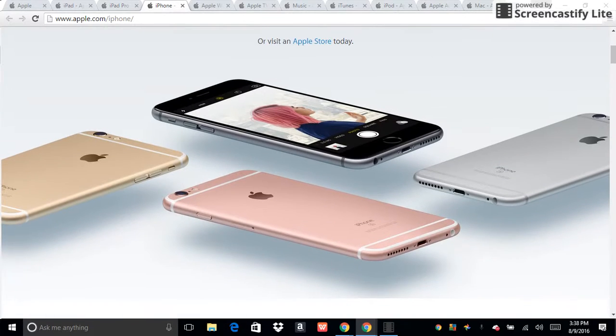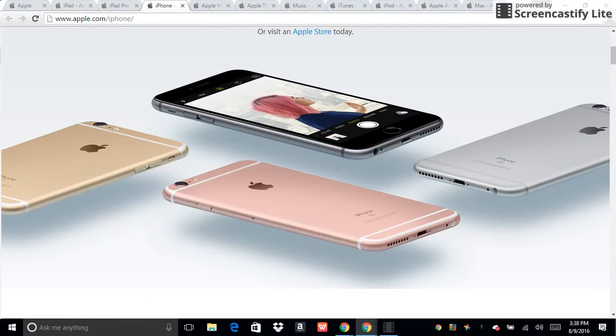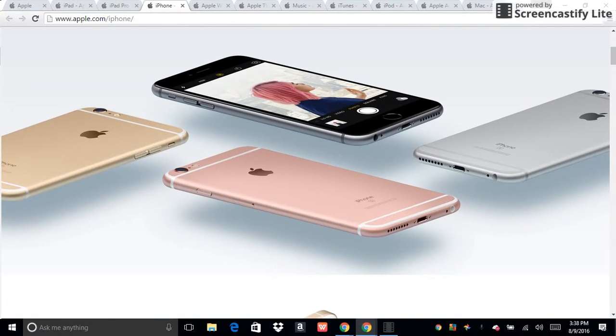Then, on the other hand, we have the iPhones, which are made for calling, texting, light usage, and social media.